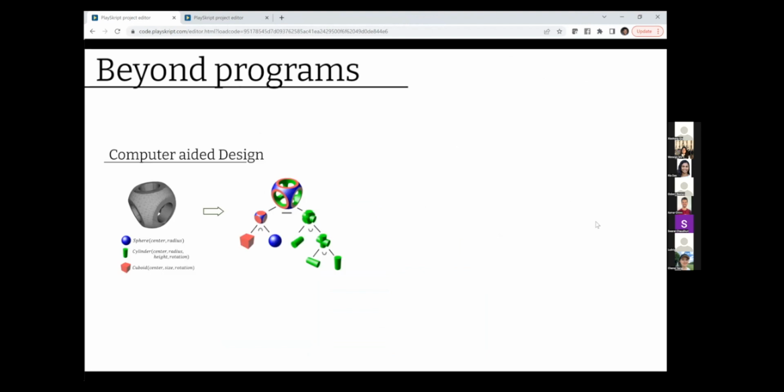So, for example, within our own group, in collaboration with Wojciech Matusik's group, we actually did some work back in 2018, looking at the problem of reverse engineering CAD models, essentially being able to go from a point cloud describing a solid object, and from that being able to reverse engineer the set of geometric operations that can produce the said object.